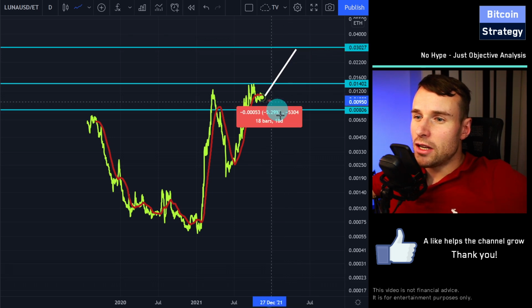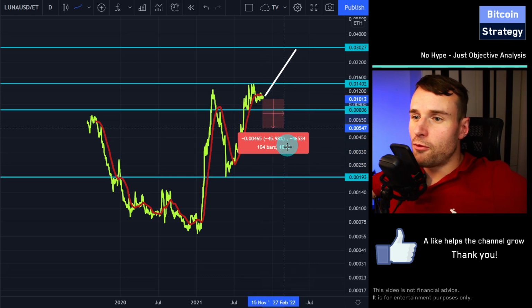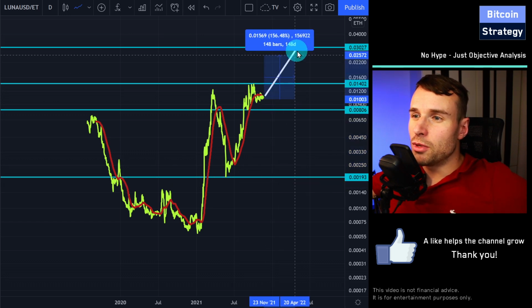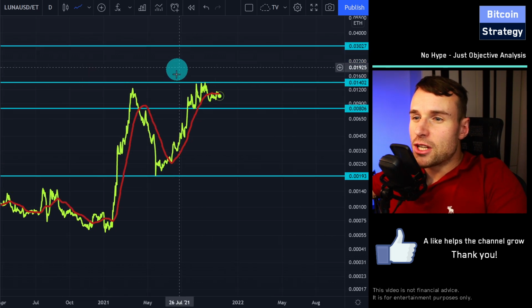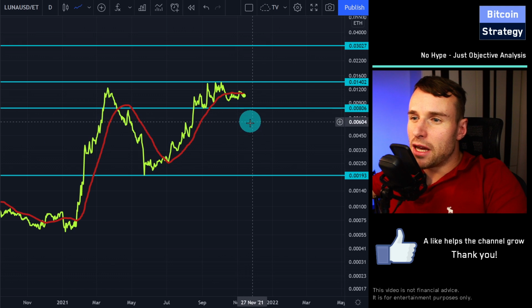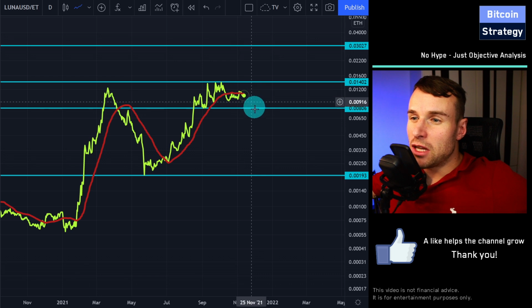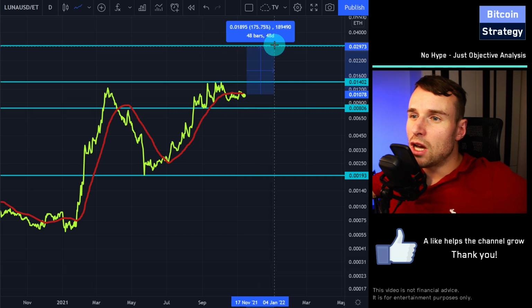And so the question really is, what do you think is more likely? Do you think, for example, the regulatory issues might cause some further FUD and potentially crash the price again by maybe 80% or so? Or do you believe in the bull scenario? I think it does make a lot of sense to try to time this and potentially wait for a breakout, because no matter where this price goes, the movement is probably going to continue afterwards. Momentum is likely to pick up. I don't see many people buying around here when we already go down by like 40 or 50%. So in case momentum turns bearish, it's likely going to continue. If momentum turns bullish, we do have a bit more space.